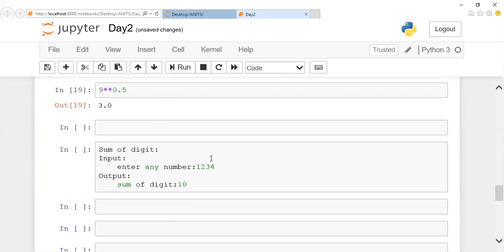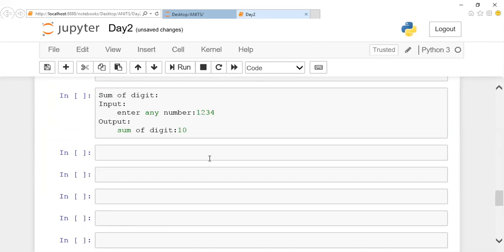Okay, sum of digits. You use split, list, map. Okay, good, Srihari. And normal approach, you people made a string. Okay, good. Make it a string, then convert to an integer, then do it.